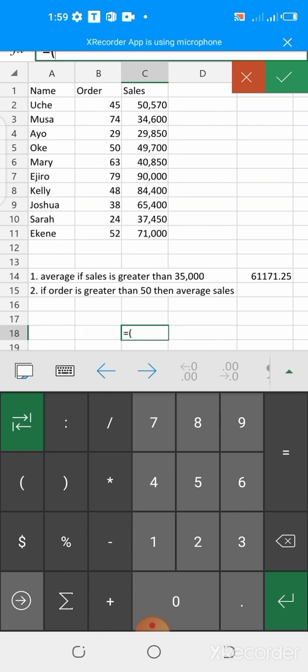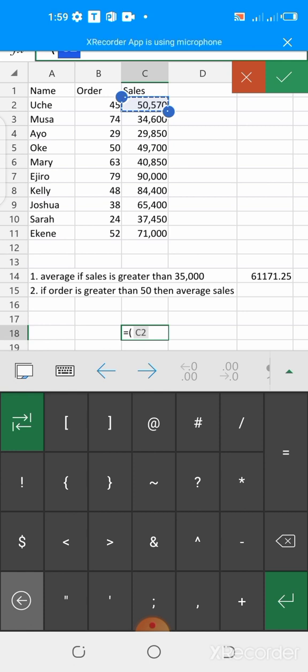Let's look at the sales that are greater than 35,000. 50 is greater than 35,000, plus, which other? 49 is greater than 35,000, plus which other one? 40 is greater than 35,000.